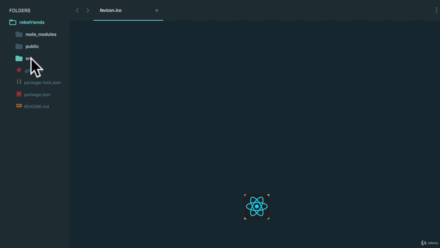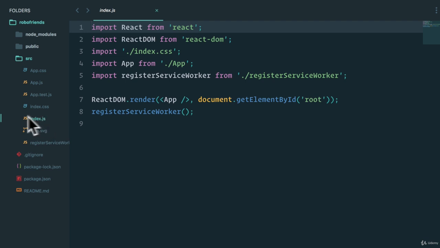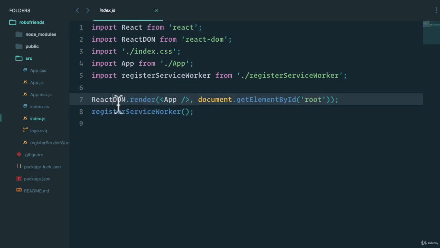And finally, we have the src folder, that is the source folder. This is where all the magic of React happens. If you look at index.js, that is the main script file. We're doing a few imports, which you remember are just importing different scripts. And then we're saying this new syntax that we've never seen before: ReactDOM.render(App, document.getElementById). Okay, we know this. We're grabbing an element with the ID root, and we're saying ReactDOM render App.